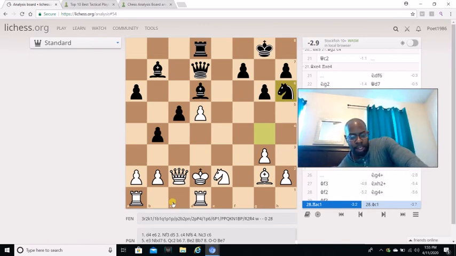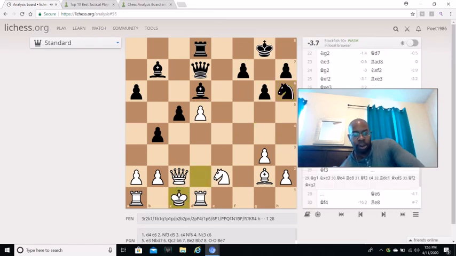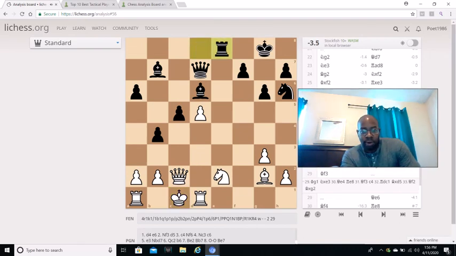Now I mentioned, this is my move. The move that I chose was King C1. I chose King C1, right? So this is what I was thinking. King C1, Rook E8. You gotta go Rook E8, control the E file, right?